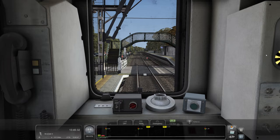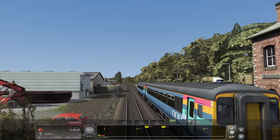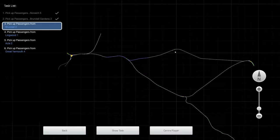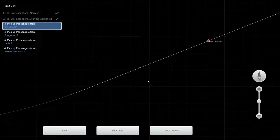Come on, let's stop. There's too much happening now. Stop! There we go. Right, get them doors open. So yeah, we've been given a red signal before the station, and now all of a sudden we've got a green. Let's just double check. Have I ruined everything now? Have we got someone coming from down here? No. Okay, yeah, I can't see anybody up here that has the problems. I mean, the route is set for us.